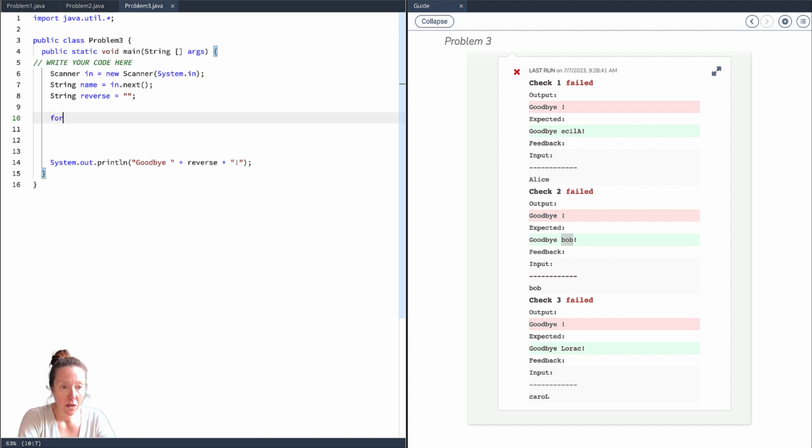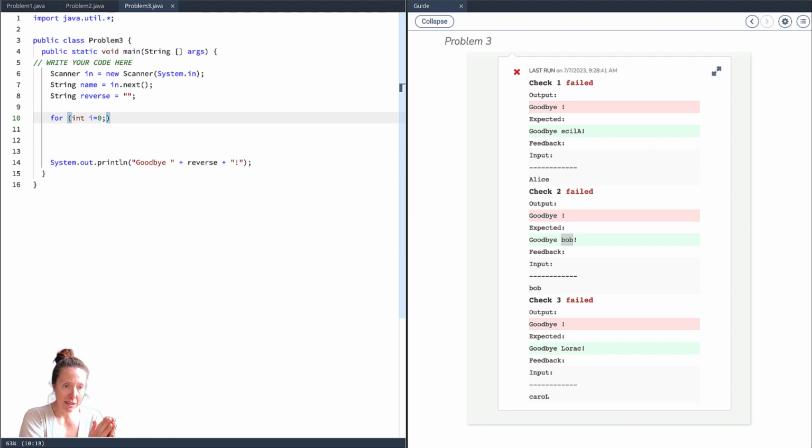And so we can do that by using a for loop. We can say for int i equals, and in this way we're going from, so the length of the string. I'm going to start off by saying if I was going to go forward through it, I would let an integer i start from 0.